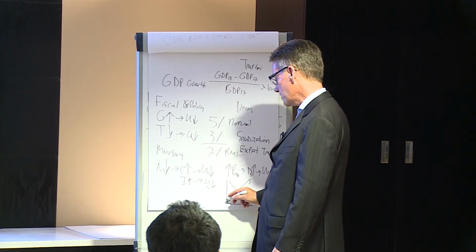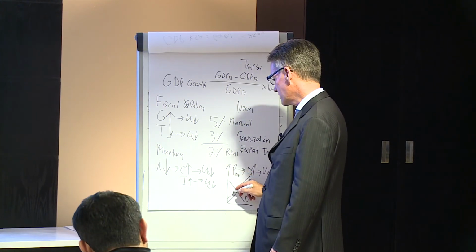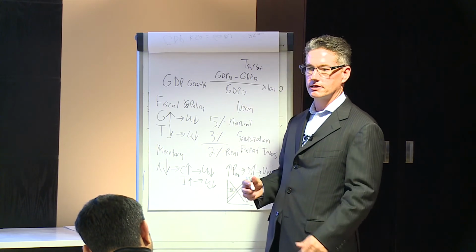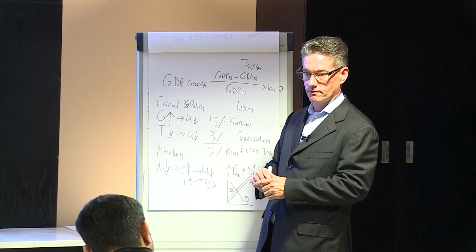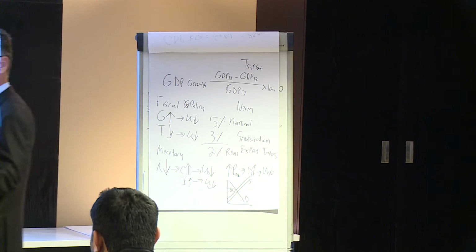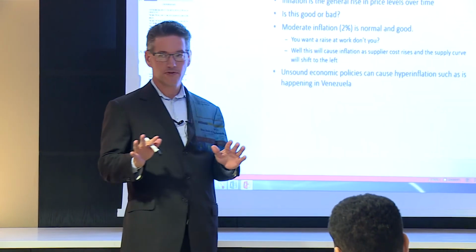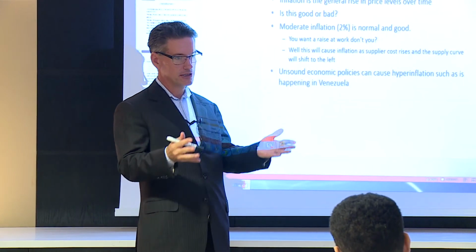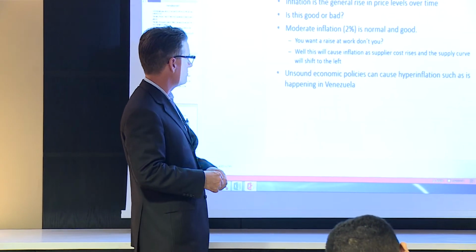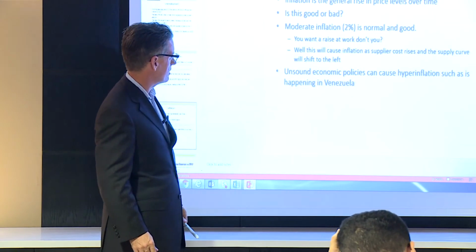Now, if they raise your wages, right, supply curve shifts to the left, right? And then the price of the product is going to go up, which creates inflation. So one creates the other. This is called cost push inflation. So you guys like raises. And if you like raises, then you have to like inflation a little bit because it's going to create some inflation. So a little bit of inflation is good because it means the economy is growing. You guys are getting wage increases. That's okay. But you want your real inflation to be not so high.